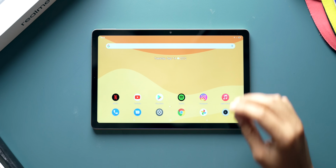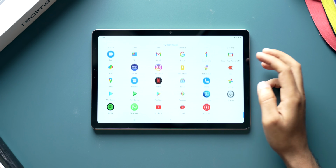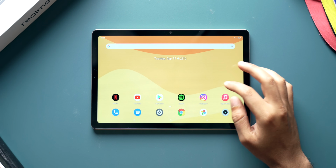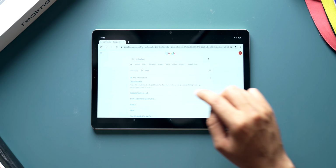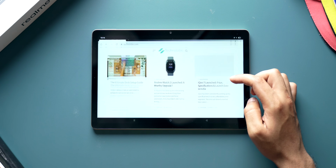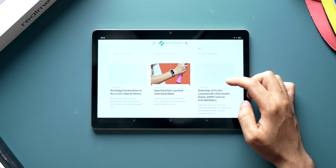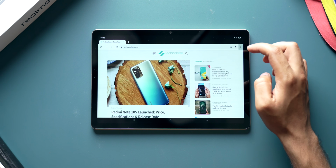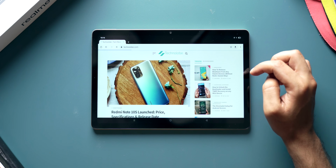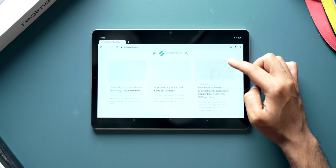The next point that comes in is the software experience. The software experience on a tablet needs to be good. It should not be a stretched out version of a smartphone because that would not make any sense, right? Realme Pad comes with Realme UI for Pad based on Android 11. Now Realme has not done a lot of tweaking over here. It's basically stock Android and I do appreciate that. I hope that they won't add any unnecessary features and bloatware in future updates. They should keep it like this and that would be just perfect.